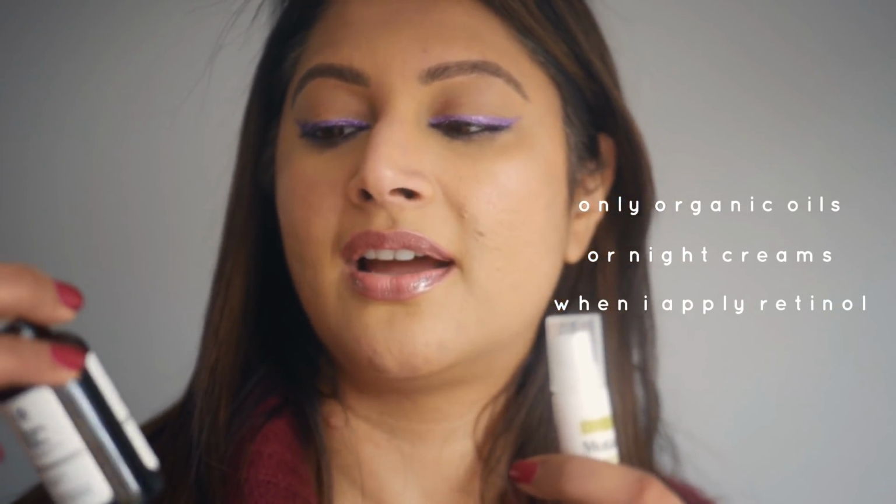And the oil that I would choose is a rose organic, the rose oil, or I would go for a grapeseed oil. A little stronger, a little more potent, a little more organic. And that's about it, guys. That's the end of my skincare routine. I'll apply a lip balm. I will just apply a DIY eye cream because when it comes to the eye area, I do not like to apply chemicals around my eye.